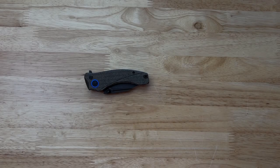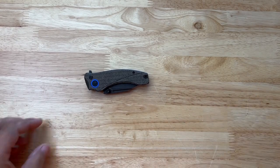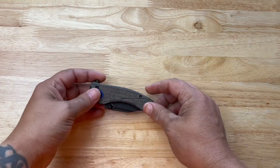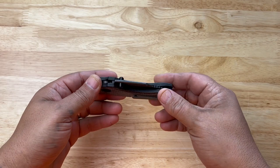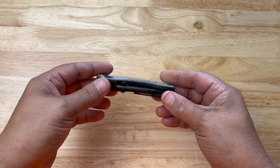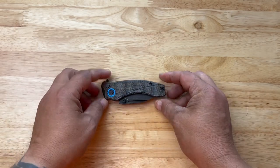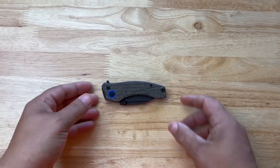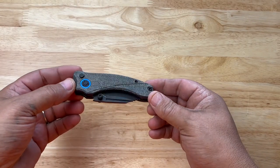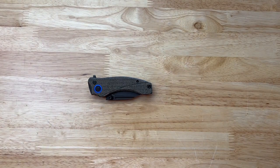What's up everybody, my name is Brandon Thrasher and welcome back to the garage. Today we're giving you my final take on the Orion Knives Scorpio. This is a lot like the Orion Knives Solaris, only smaller and a different blade shape. So if you've handled the Solaris, you kind of get the gist of this knife. But before we go anywhere, let me give you the specs.